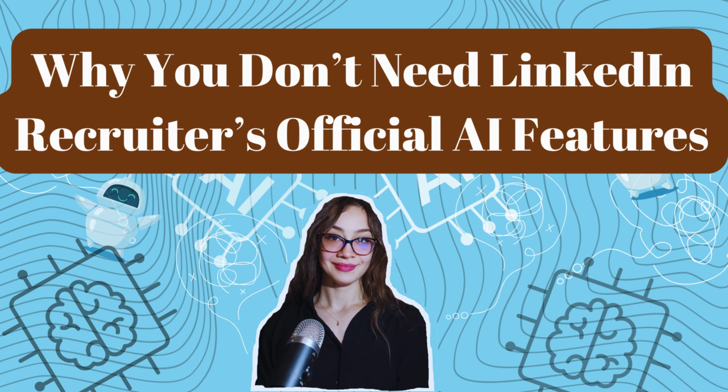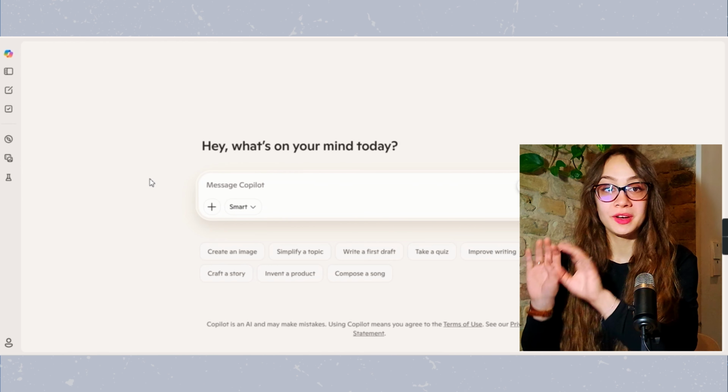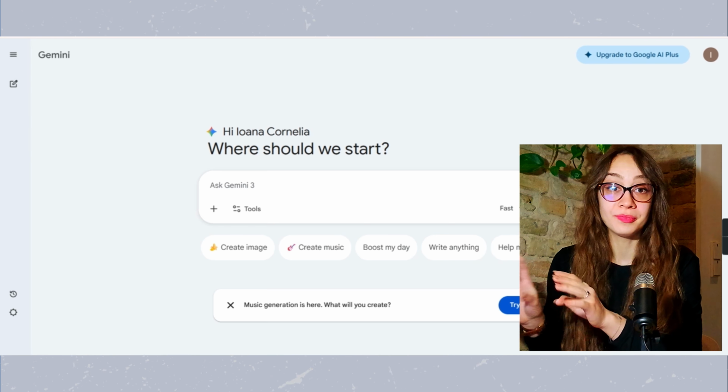So you can go online, write Microsoft Copilot, and you see it's very similar to all of the other AI models. You have a search bar where you can write what you want it to show you. Now, I've never used Microsoft Copilot because my preferred one is Gemini from Google. The thing is that the AI algorithms are kind of the same for everyone because it's like an industry standard, I would say. So you can choose whatever AI tool you would like to use.